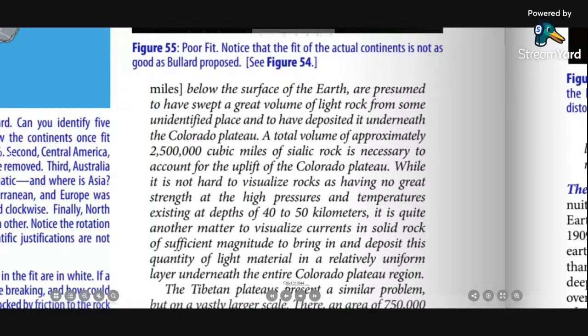A total volume of approximately 2,500,000 cubic miles of salic rock is necessary to account for the uplift of the Colorado Plateau.